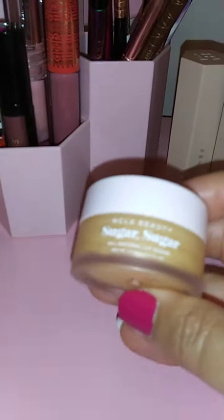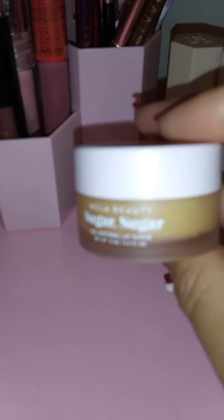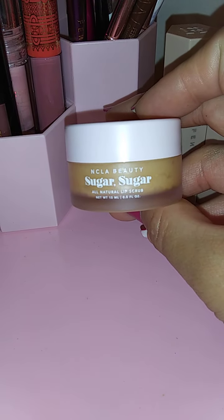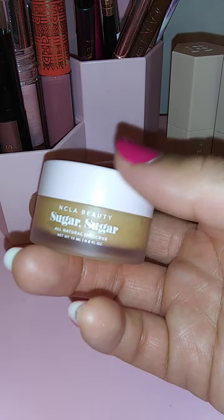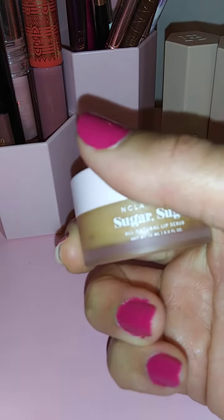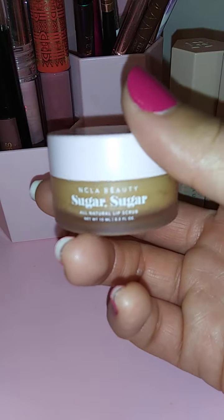Okay. This here is my favorite lip scrub. It's by NCLA Beauty, which is the company I found earlier. I think I found them sometime in 2020 or 2021 on Instagram, very randomly with all the ads they show. This is the pumpkin spice scrub. This is only a seasonal product. This is the one that I bought last year. This year they have this again, but it's only in a 3-piece kit now. So you can get the pumpkin spice lip scrub, the pumpkin spice lip balm, and a little lip-shaped plastic lip scrubber that you use on your lips after you put one of these scrubs on.